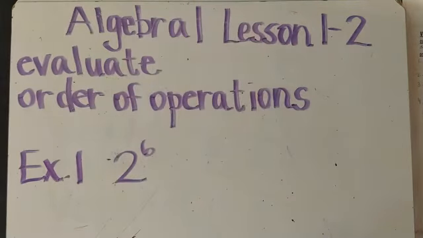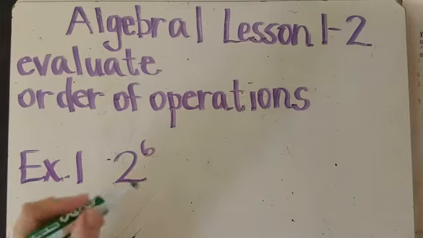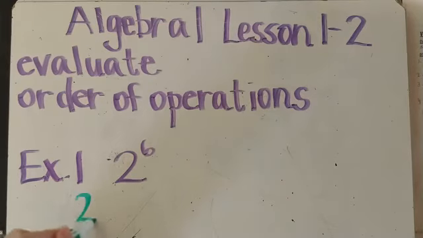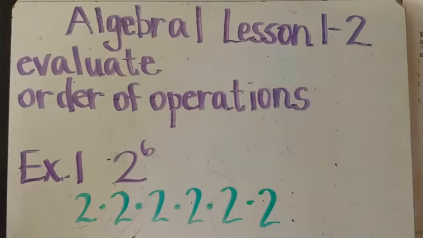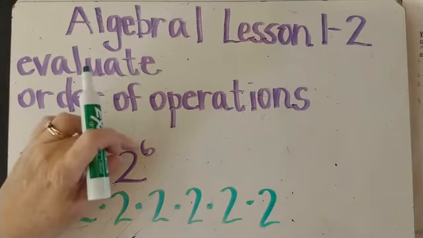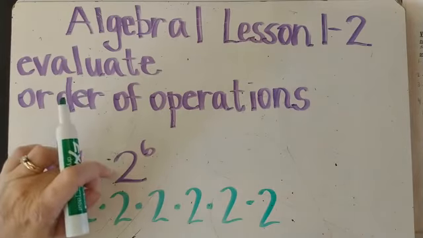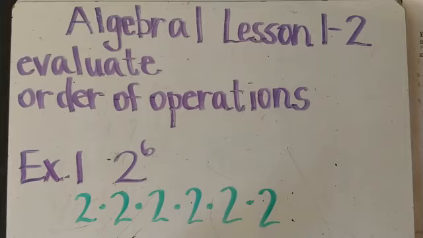First of all, in example 1, what operation do you see? Exponents. And what does this 2 to the 6th power mean? It actually means 2 times 2 times 2 times 2 times 2 times 2. Because the definition of exponent was it tells us how many times to write the base in order to multiply. So if you were to put this into your calculator, such as 2, and then the caret sign, and 6, and select enter, you should get 64.